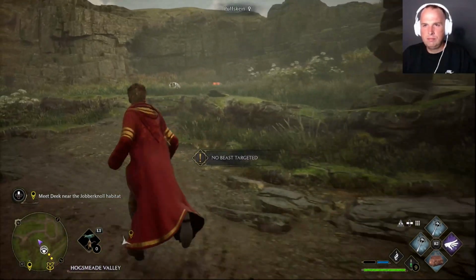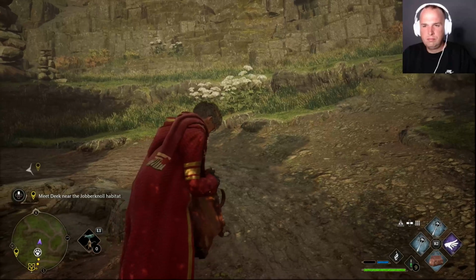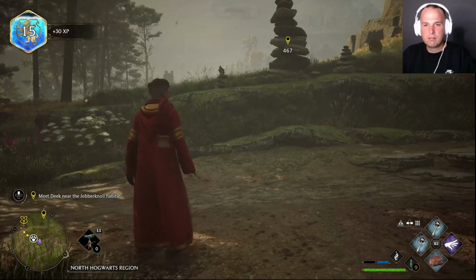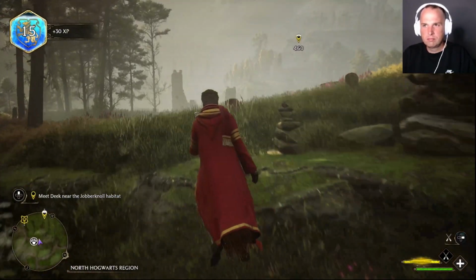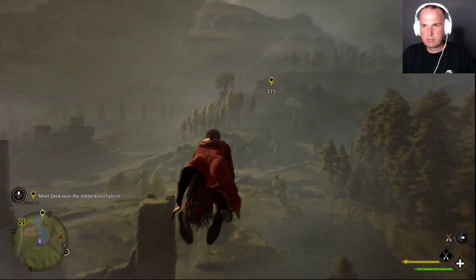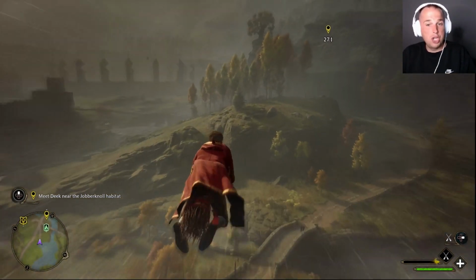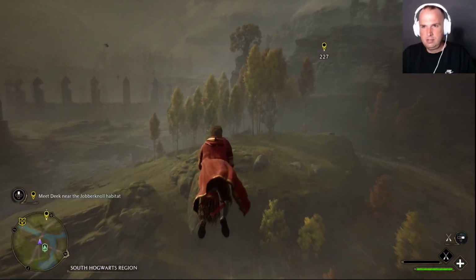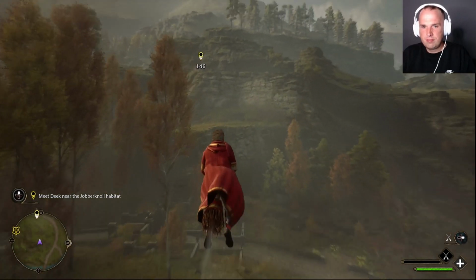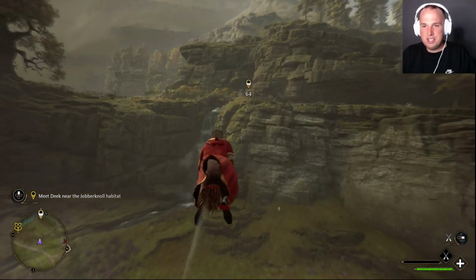I'll look after you. Okay, so what we're gonna do is we're meeting Deke near the Jobberknoll habitat. So now we get a chance to find some of these magical beasts.